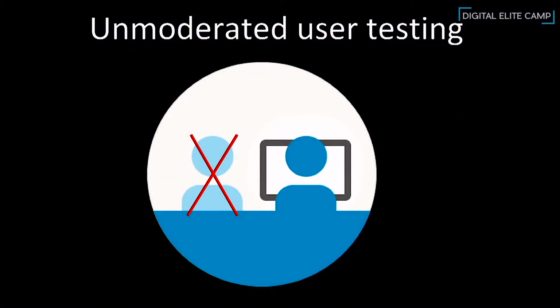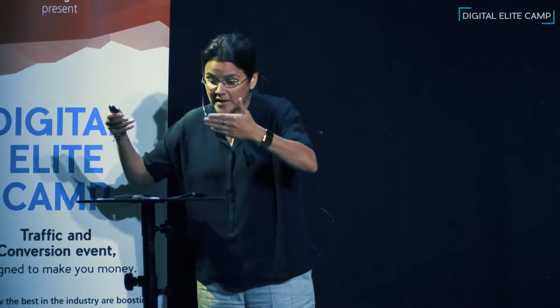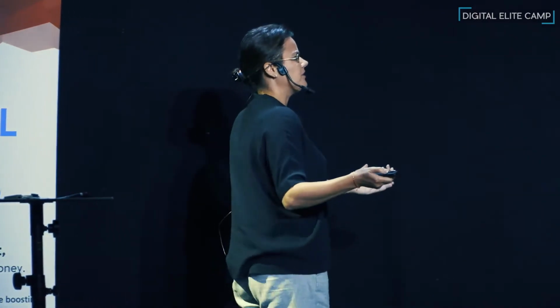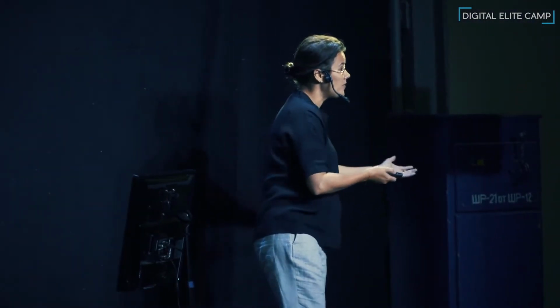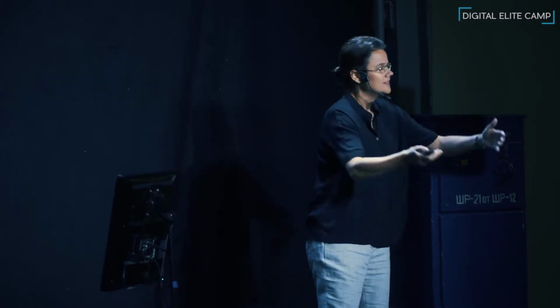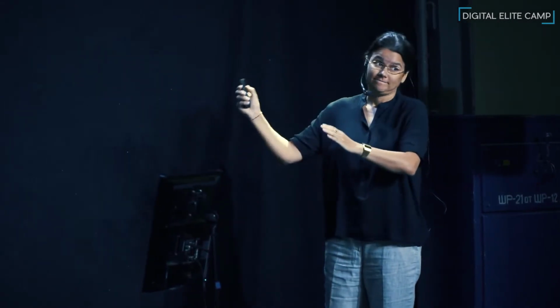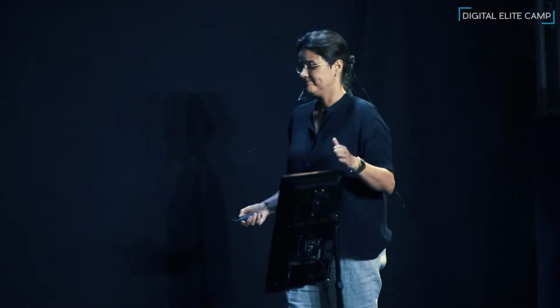Unmoderated user testing, you guessed it, there is no moderator. This means there is no interaction. This also means that whatever questions you ask the user, they have to be absolutely crystal clear because there is no room for you helping to clarify things. In traditional user testing, sometimes you ask a question and, you know, maybe you didn't formulate it really well. Maybe they misinterpret it. You can correct that and still get your answers. Unmoderated, that's gone.